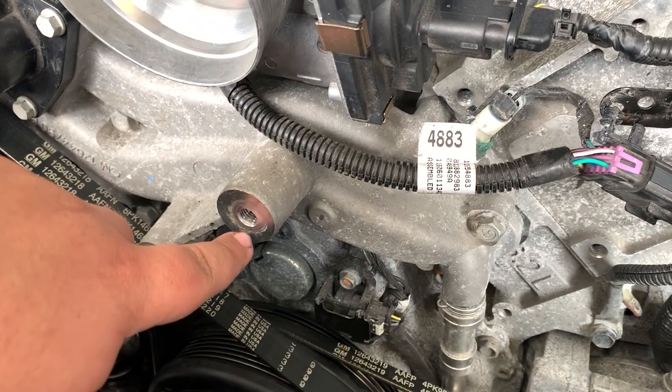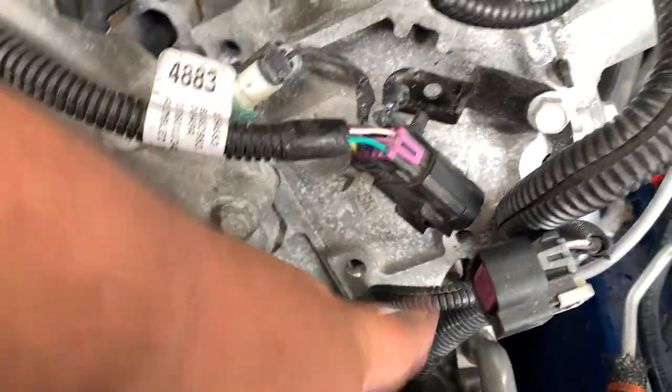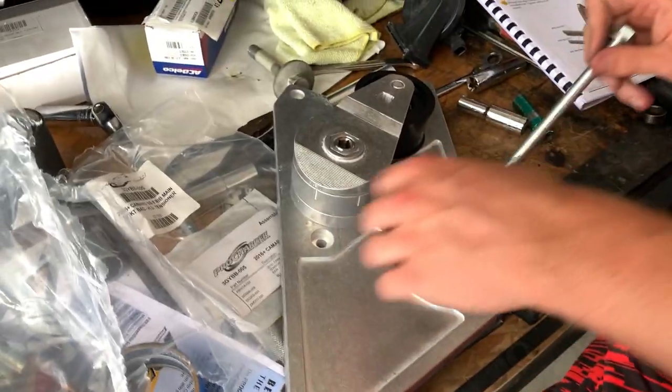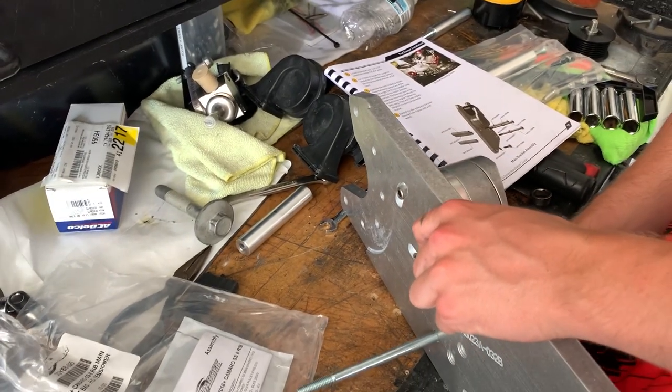For the bracket for the Procharger itself, using this hole, and those two. So then you're just moving this stuff out of the way and later on you reconnect it. Over here at the bracket, we're just going to get all the bolts and spacers ready, and then we will mount it up on the car.